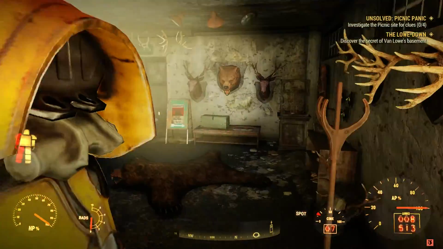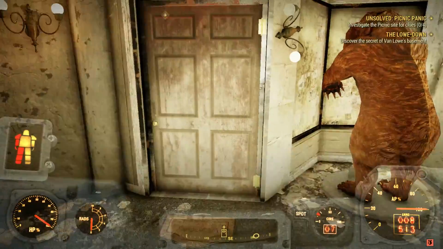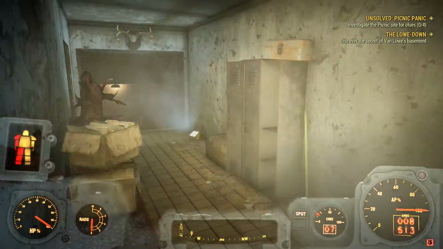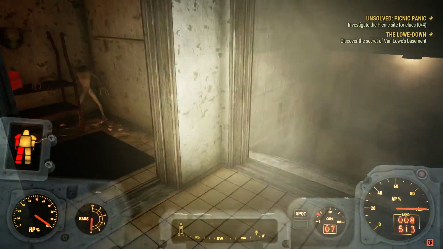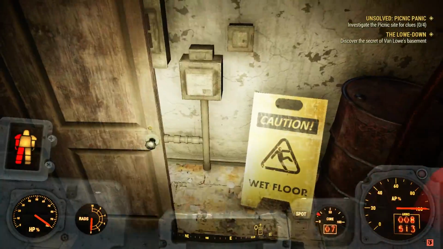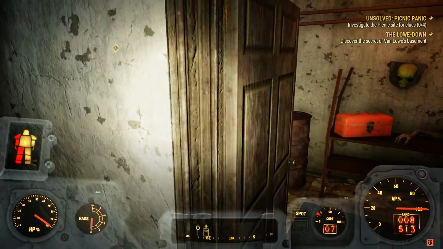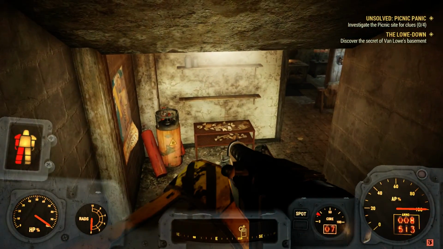Anyway, we're continuing The Lowdown, and we just came inside this building. In the last episode, for some reason, we got to come inside. That was just wonderful. Now we have to discover the secret of Vamp Basement. I'm not even going to say it, just to save Austin's life from all my angry, aggressive viewers. Anyway, let's head down into the basement.